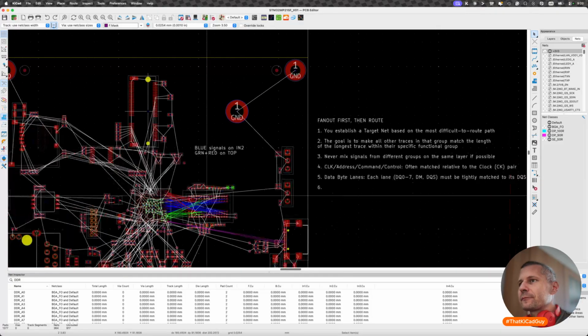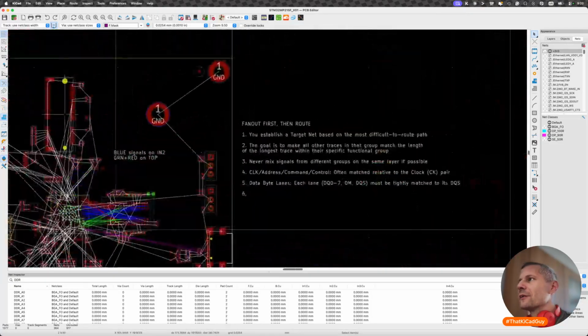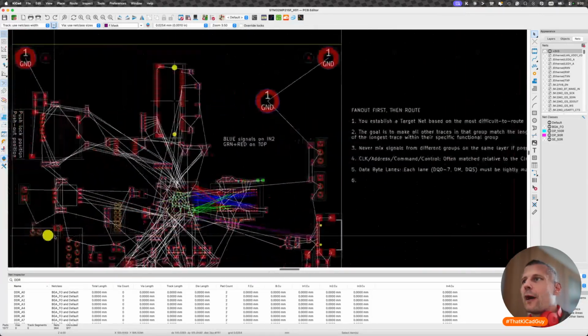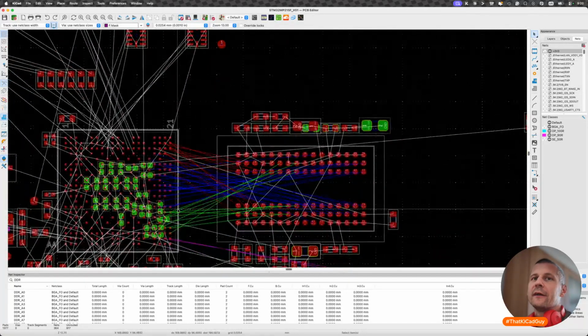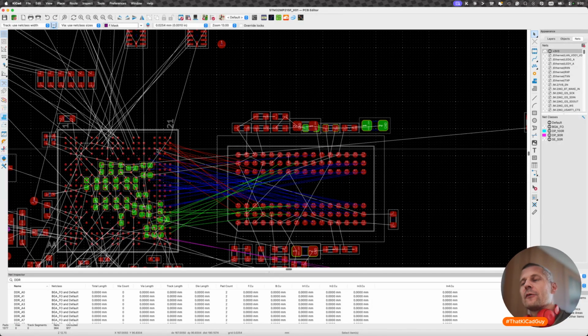Obviously, the most difficult to route path can be, from the first approach, the track that connects the furthest pad on the left side with the most far pad from the right side.